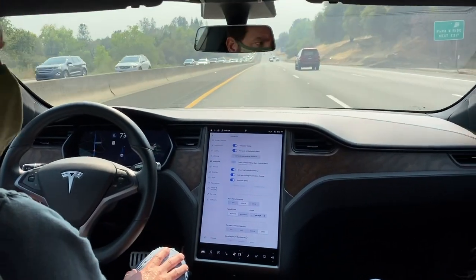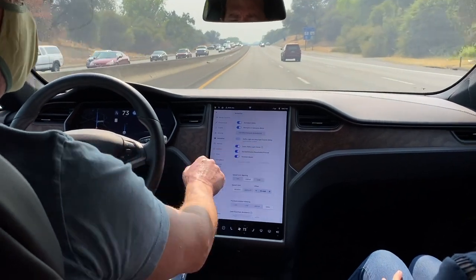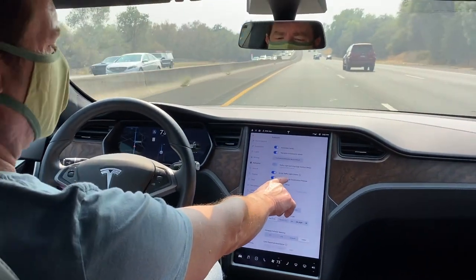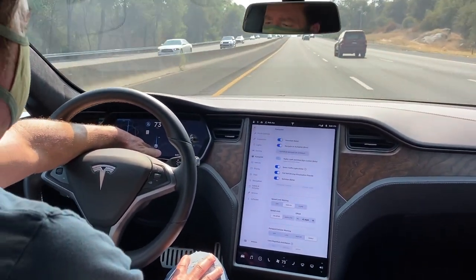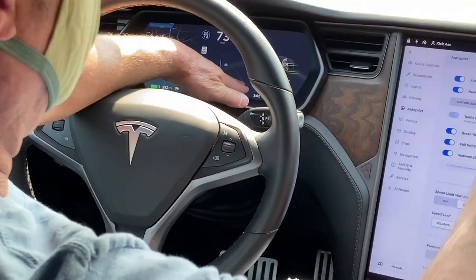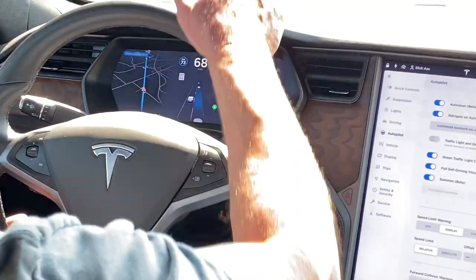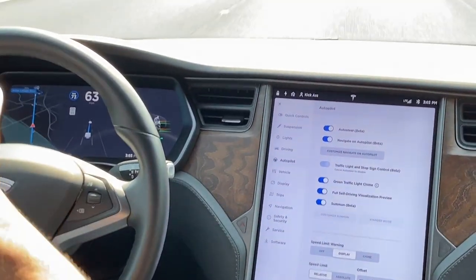In the future, of course, it'll do it all totally automatically. And this one, it's watching, and when the lights turn green at a traffic light, it chimes just to be like, hey, light's green — stop looking at your phone. That's better than someone honking at you. Full self-driving visualization preview — that garble of words is what's happening on the screen here. You can see it knows we're on three lanes. The two lanes next to us are dotted lanes, and that's a solid lane over there so you can't go any further right. It can see this vehicle here and that vehicle there. I asked it to change lanes into this lane, so it slowed down and adapted to that vehicle's speed and then pulled over. How smooth.